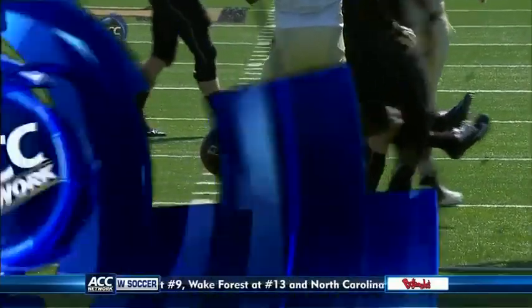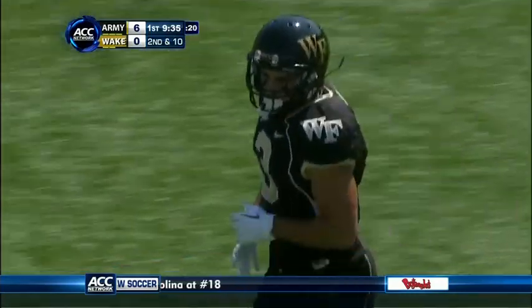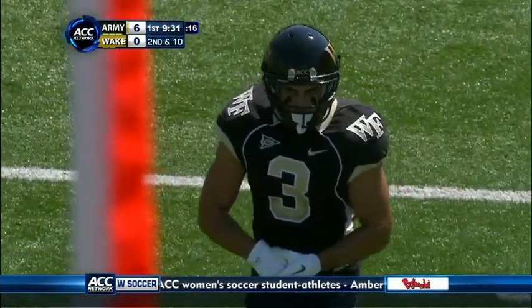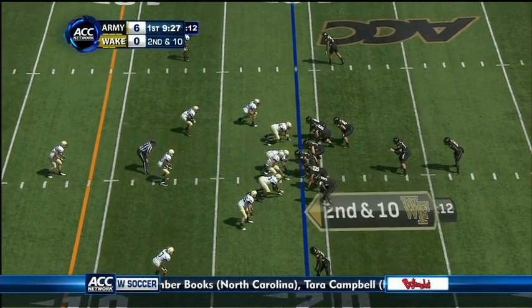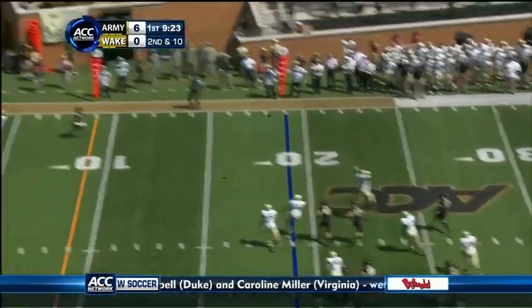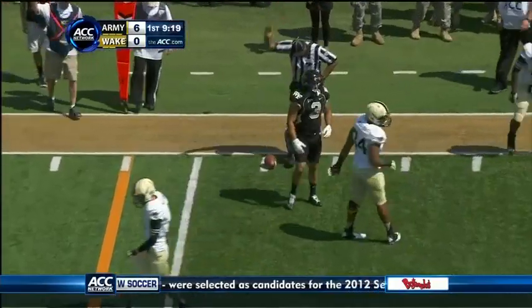And Campanero, they're going to find a myriad of ways to get Campanero the football. He's an outstanding run after the catch guy, but they'll hand it to him, screens down the field. He's their game breaker guy. And the extent of their play action tells you how concerned they are about being able to block for him and set up run lanes. Here comes a pass to Campanero, complete at the 11-yard line.